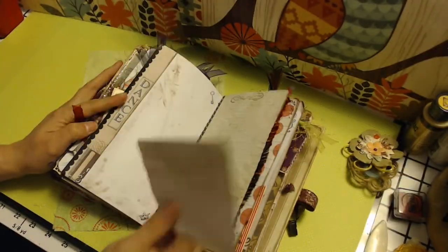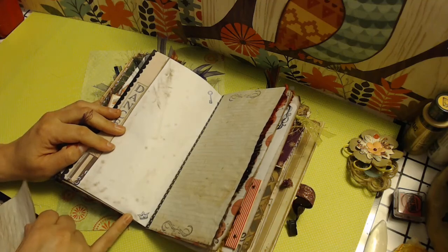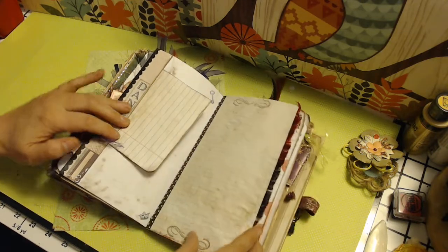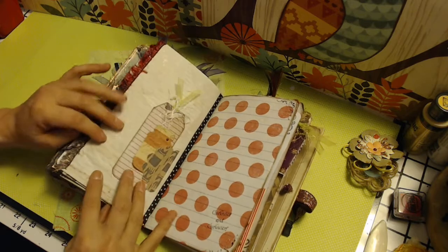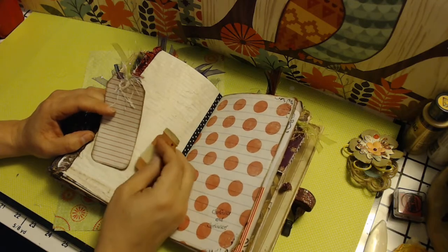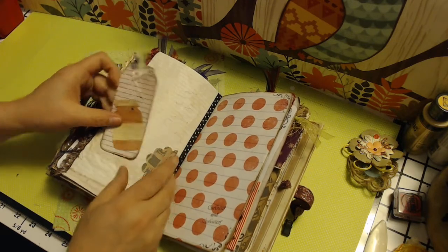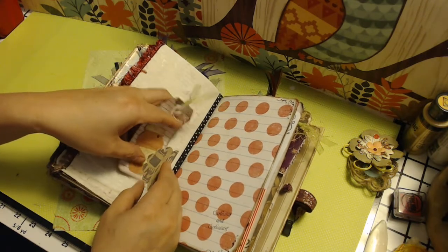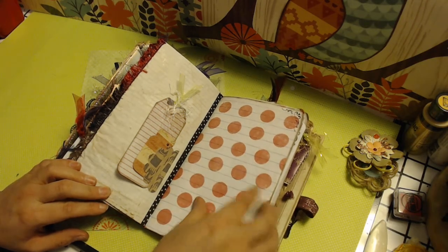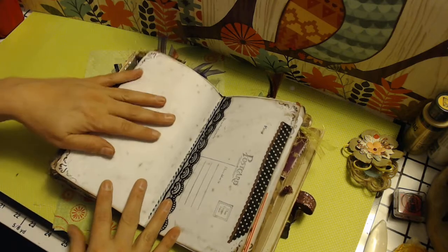The book page is folded over to create a tuck spot, and it says 'dance.' There's a key stamped in the corner and a little crown at the bottom. This here is another journaling page, and behind it is a mini tuck spot that has a mason jar journaling tag and a tag that slides right into the mini tuck spot. We've got 'Curiouser and Curiouser,' and this is kind of lined paper with polka dots — it kind of looks like clown paper to me.